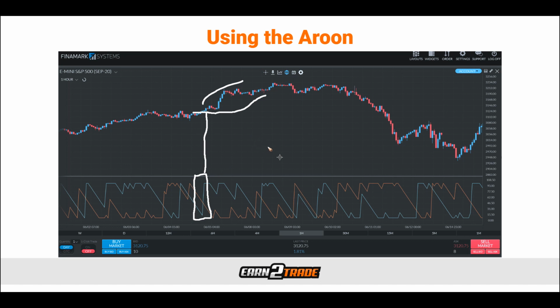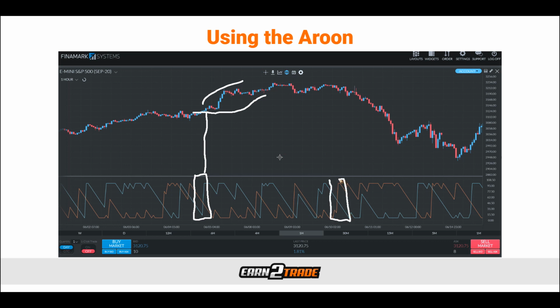And this is just the simple concept behind paying attention to the Aroon lines. Obviously, we would like to use price action in conjunction with this, but this can provide very easy ideas as to where we may be interested in buying or selling in the market. If we were to be selling in the market, then we just want to see it happen the other way around like we had happen here.